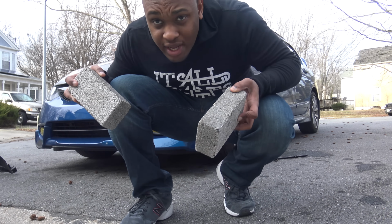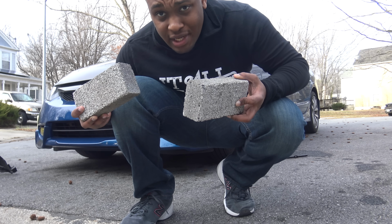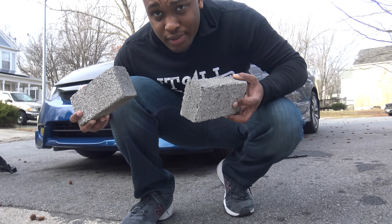Also, guys, don't forget the brakes behind the rear wheels so the car doesn't roll when you jack it up. Don't be like me. Please don't be like me, guys. Don't do it.